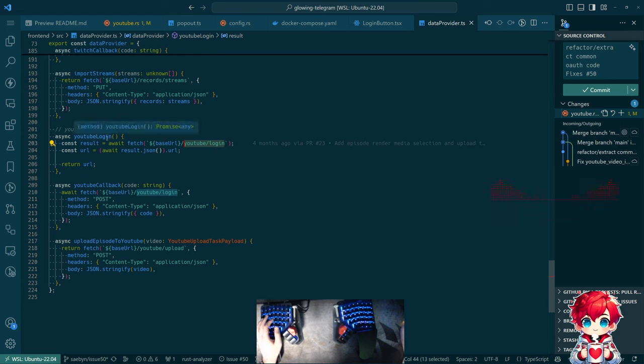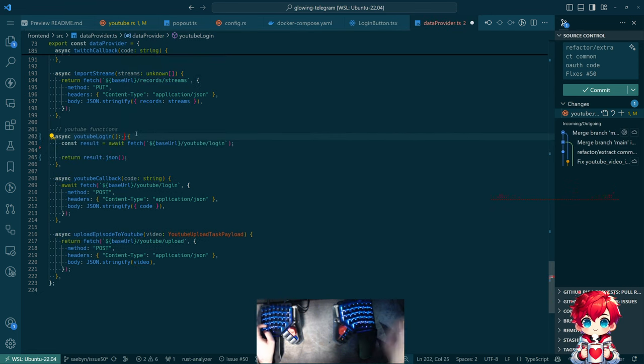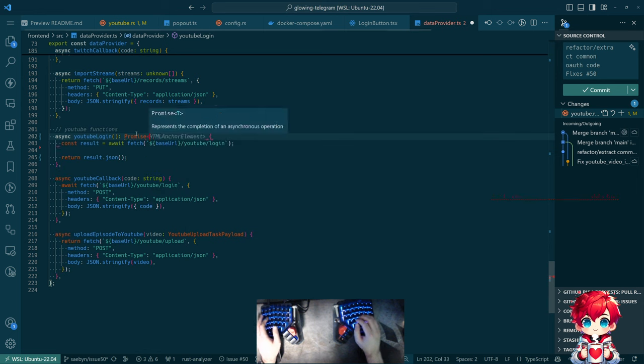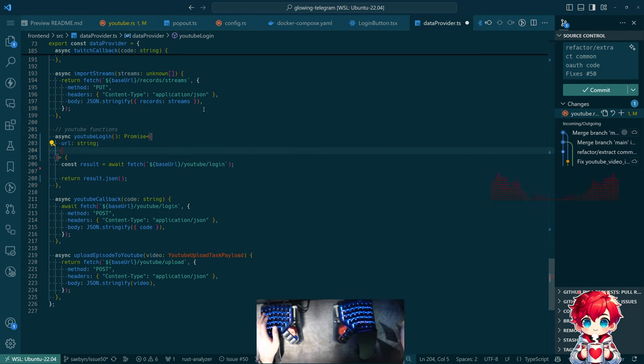The first being that we need to actually return this object here. And this is not going to really help me, but I am going to annotate, I promise. I'm going to annotate the type here. The reason it's not going to help me is because how I'm using the data providers and the components is abstracted from the actual implementation from data provider.ts. So the components don't see these types, but just for my own keeping track of what's going on.